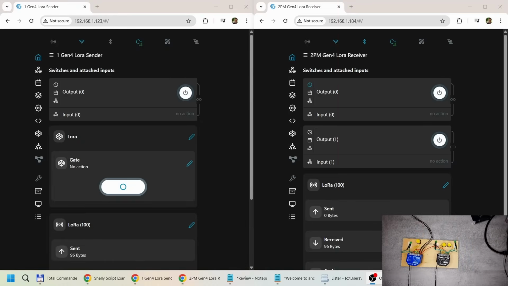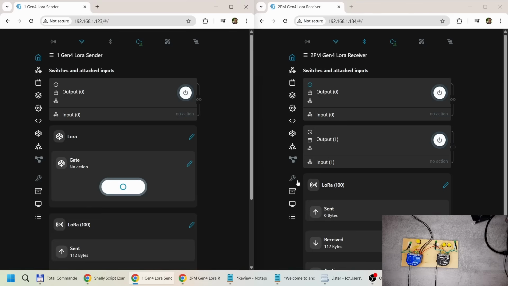So let me just show you how it works in this split screen. You can see my interface here, and you can see the Shelly 1 and the 2 PM, and we are going to operate the first output, which is going to be this LED. So I press this button and the communication is going to take some time, and you will see that this output is going to flash for 1 second. And that's it. That's how the whole thing worked. Now let's assume that this is connected to a gate. Now the gate opens.